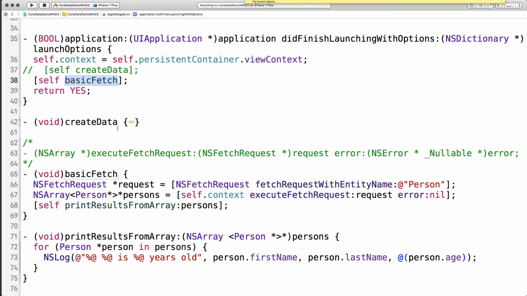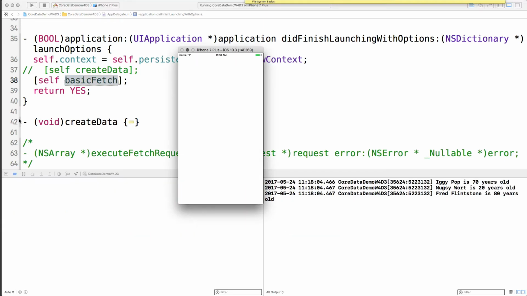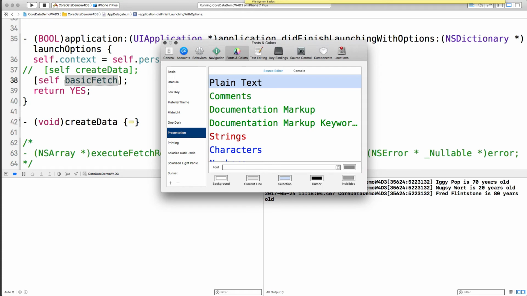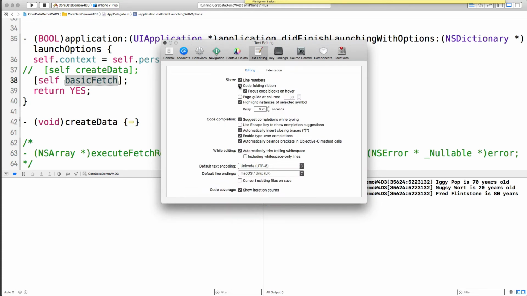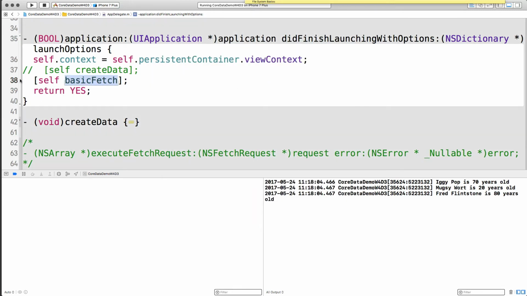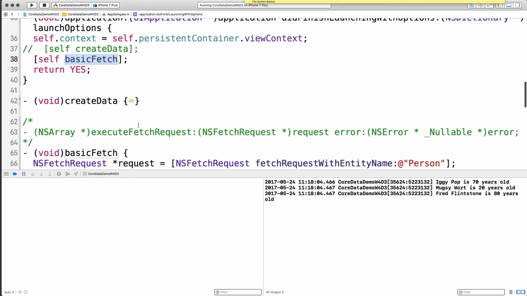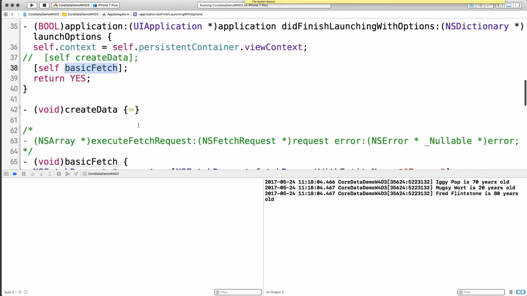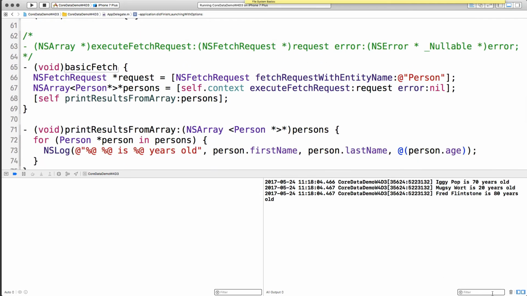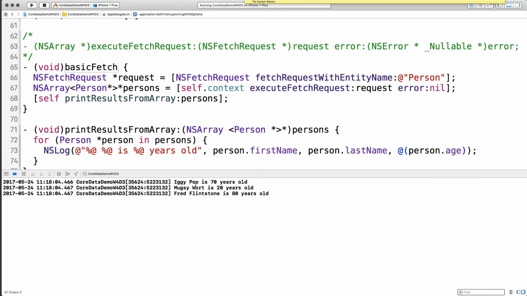How do you fold? You don't have to click on the ribbon. But you have to have the ribbon enabled. Some people don't have it enabled. If you go to edit, make sure code folding ribbon is enabled. And then you can just click on the ribbon at the side here and fold it. You just have your cursor anywhere within the function and you can do it.